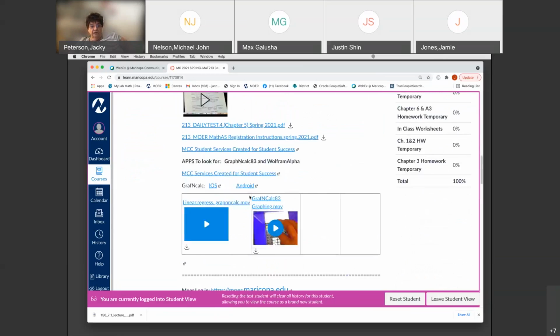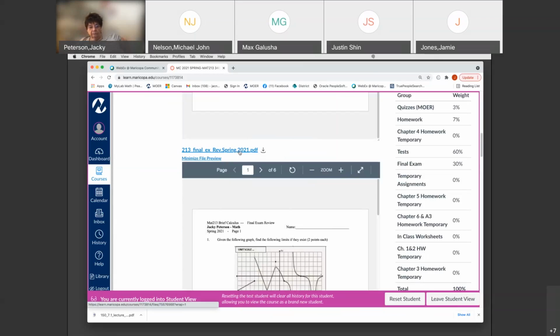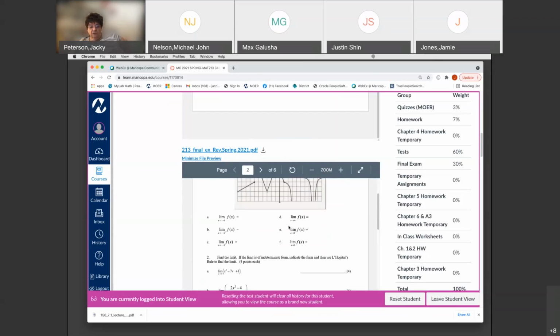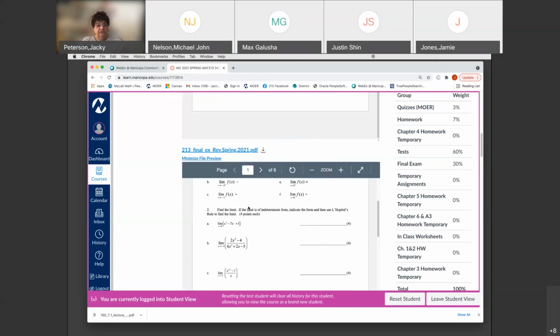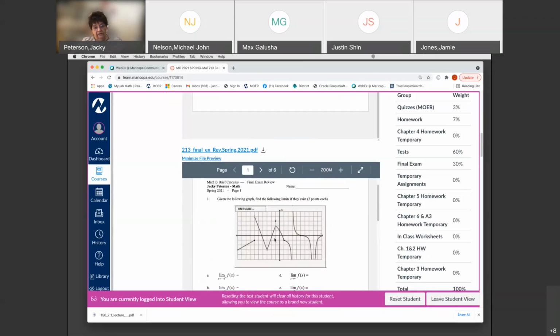We're working on that today, Monday, and Tuesday. And then also is the final exam review. That's the one I put together, and I sent this to you as well. I didn't remove that, it's an old final exam. I've changed some of the questions and put in new graphs and that kind of stuff. There are going to be fewer questions than what's going to be on your final, but there's a mix of everything.